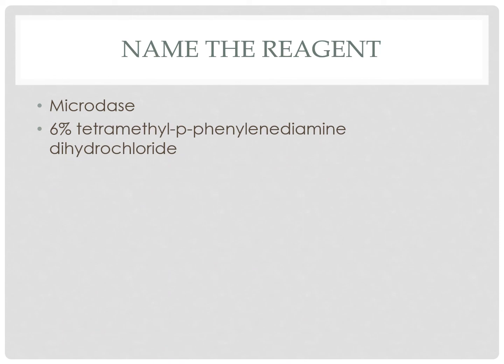Do you have to spell that? No, you don't. You just have to be able to recognize it. Just understand that the microdase test is a 6% solution as opposed to a 1% solution. When we start talking about the oxidase test later in further units, we'll talk about 1% tetramethyl p-phenylenediamine.